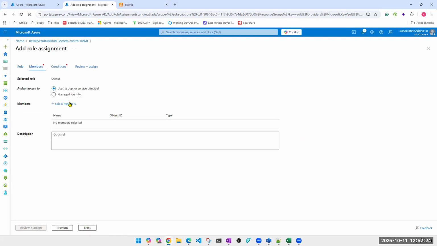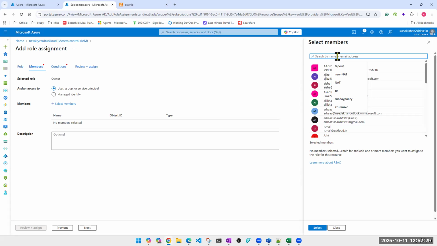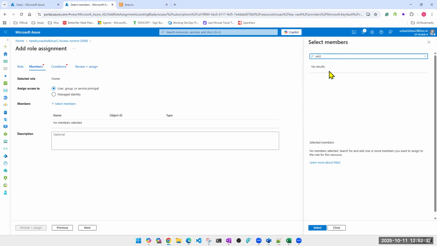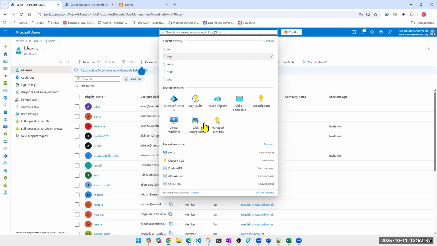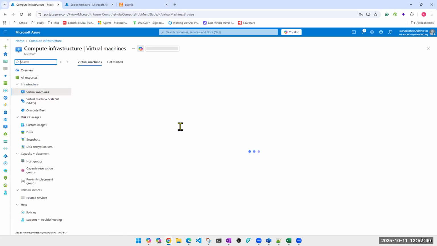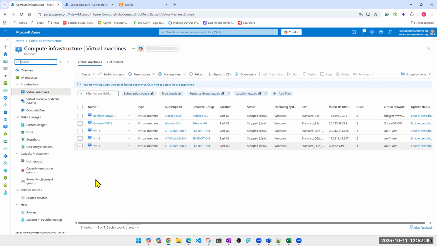Come here, VM3. Just because names are similar, it will take some time for that to come here. But what do you think? Just because I have created a user with VM3 name, does it automatically mean that this VM3 is aligned with that and it will get access? Do you think that's how it works? No. Right? It won't. Just because I named it similarly, it won't. That VM3 is ultimately a user. Someone will have to go to portal and log in. That cannot be associated with my machine.